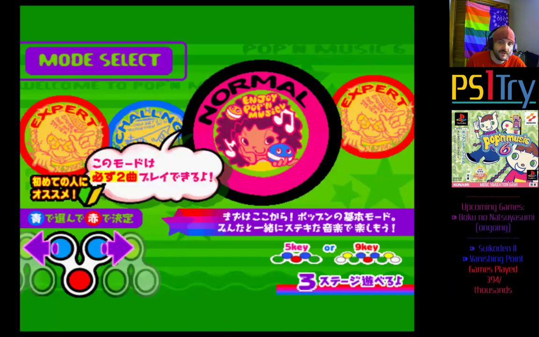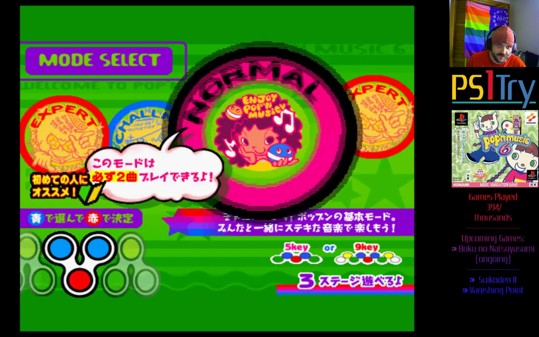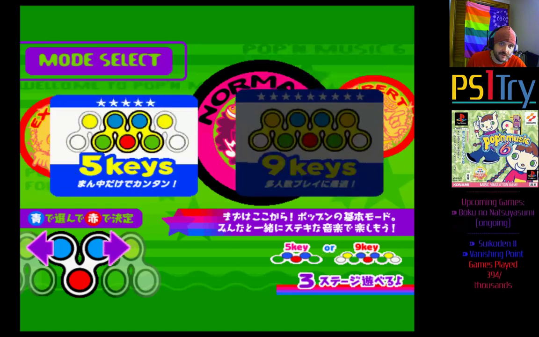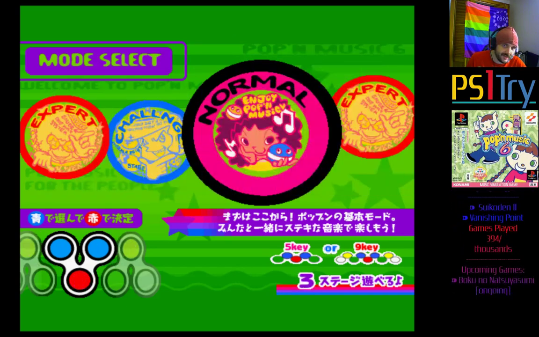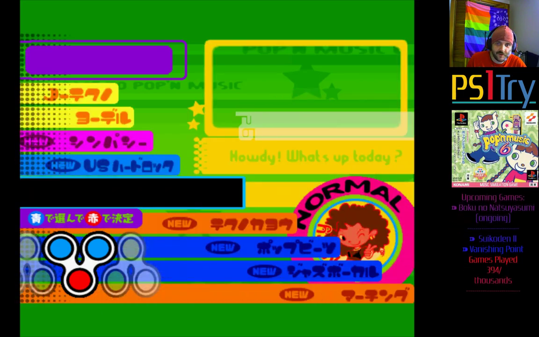Here we should at least give 9 key mode the same 2 normal attempts before we jump over into expert mode, which will only be 9 key and might have us failing pretty quickly.